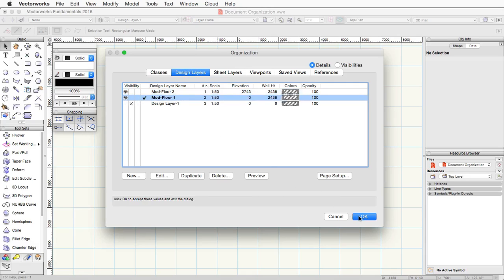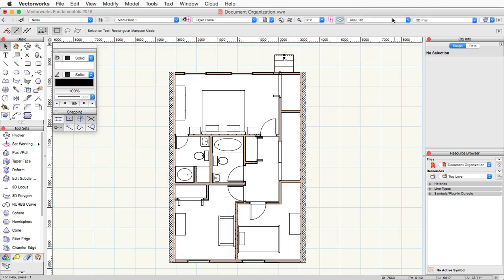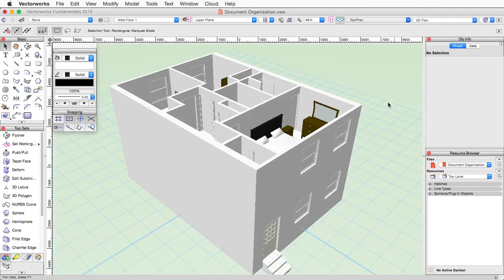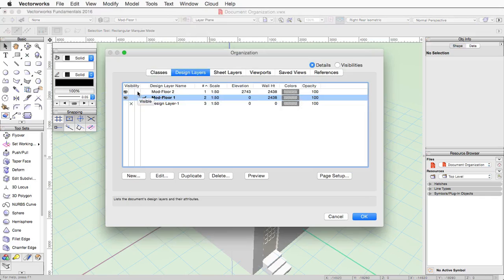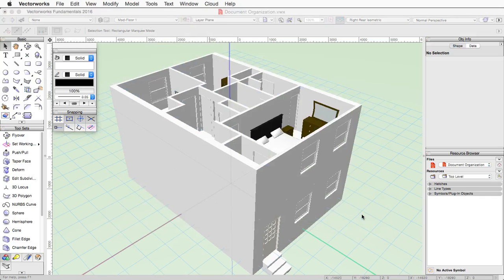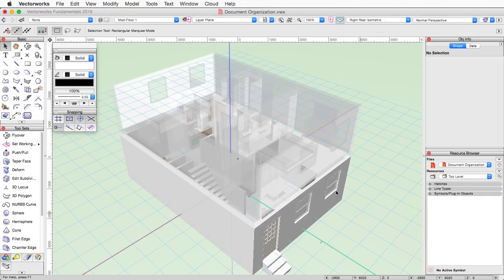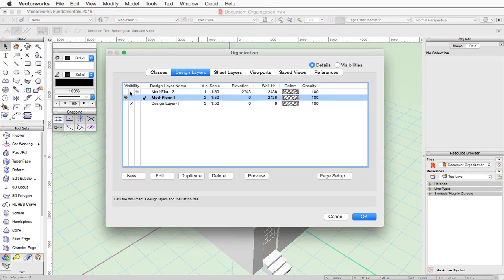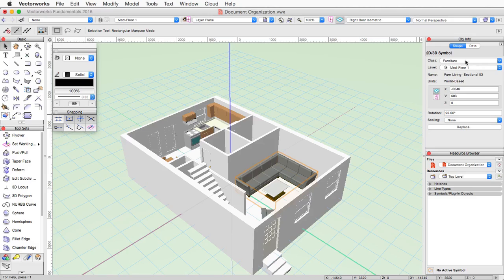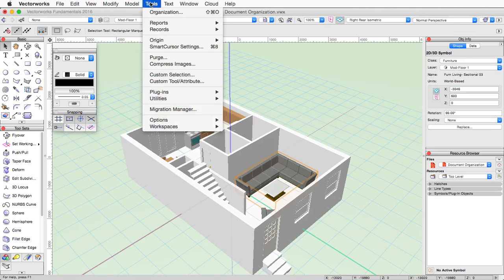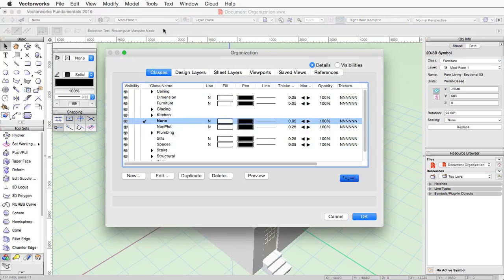Here we've got a basic floor plan. There are 2 floors that are on 2 separate layers, and there's a few objects in different classes. First, I'm going to set the second floor to gray, and as you can see, the entire second floor, all objects on the second floor of this building now show as gray. I can also completely turn them off by just changing the setting to invisible. Now, all the furniture on the first floor is in the furniture class, and I'm going to set this to invisible. This turns all the furniture off in that particular class.